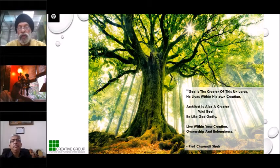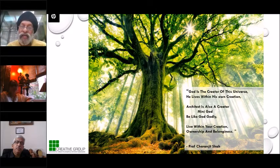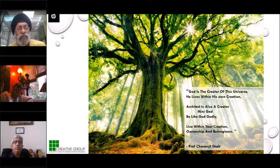Why I'm saying this is, architect Saba of the Lotus Temple, we had a couple of meetings with him about 20 years back. He was narrating that when he started looking at the structure and showed his sketch to one of the structural engineers, the engineer said, "You have a bug in your mind, this can't be built. It's not possible." The architect said, okay. He sat with a carpenter and got a small model made, and showed that model to the same structural engineer. Then the engineer said, "Oh, it's so simple. It's just a folded plate shell structure, so geometrically done up, and there is nothing which cannot be done." And that is what architecture is about.